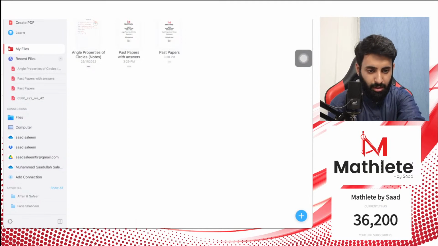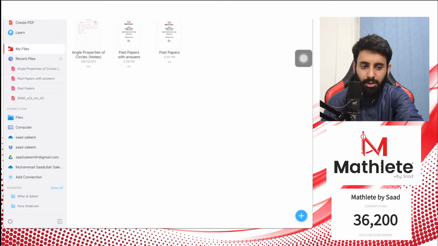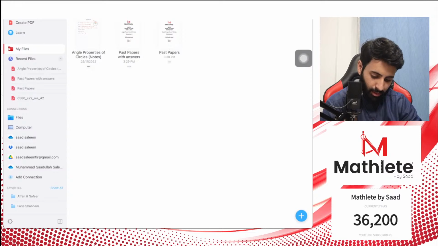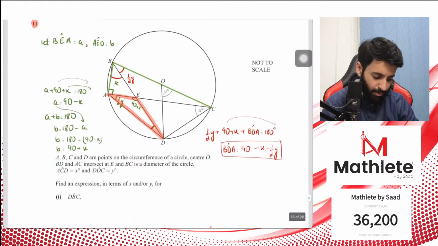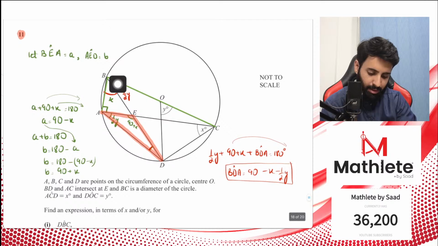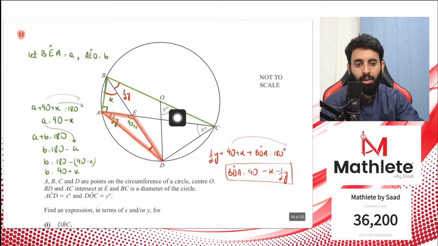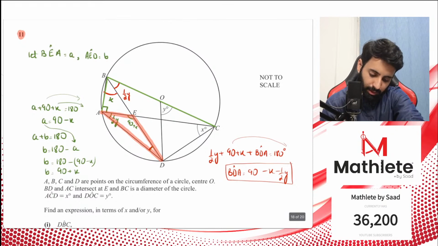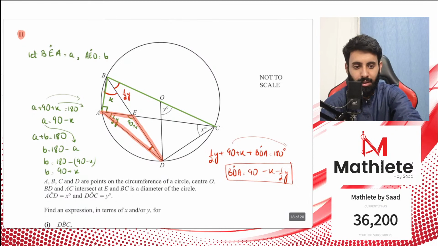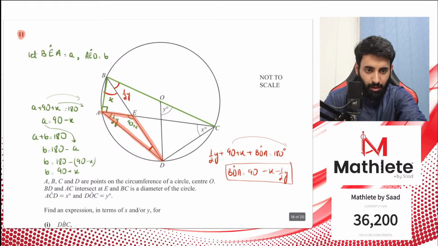Yes, this question was a little bit confusing. Yeah, you're right. How is A half y? Okay, I'll quickly explain how A is half y. That's because the angle at the center is y, and the angle at the circumference is going to be half the angle at the center.